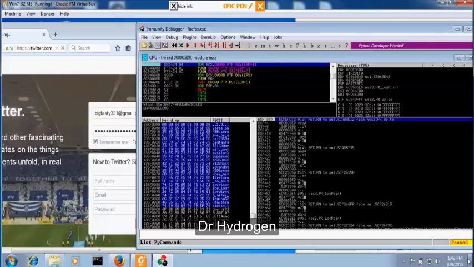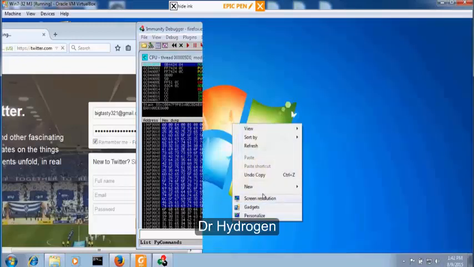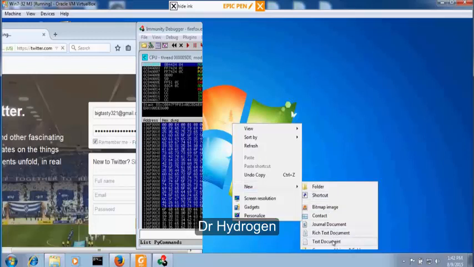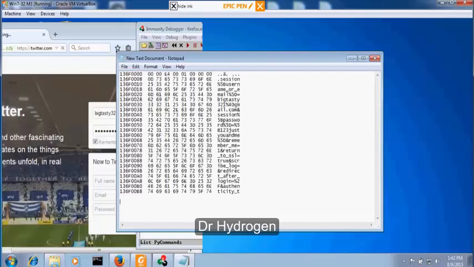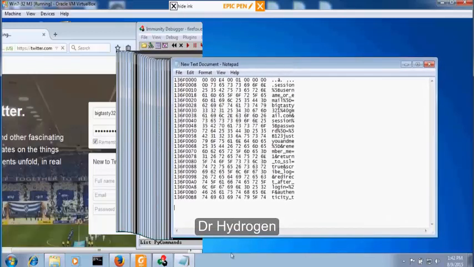Let me first copy this memory dump here, and I will terminate the debugger. So let me create a new text file and I will paste the memory dump.